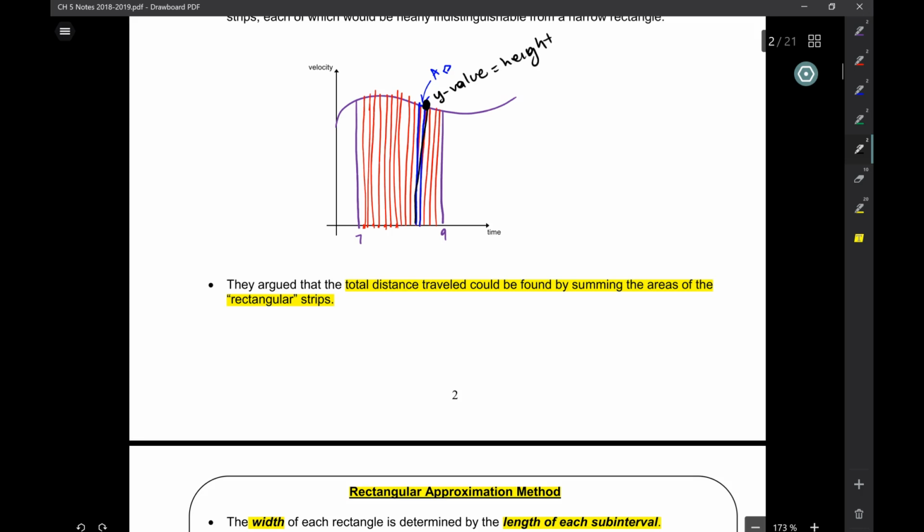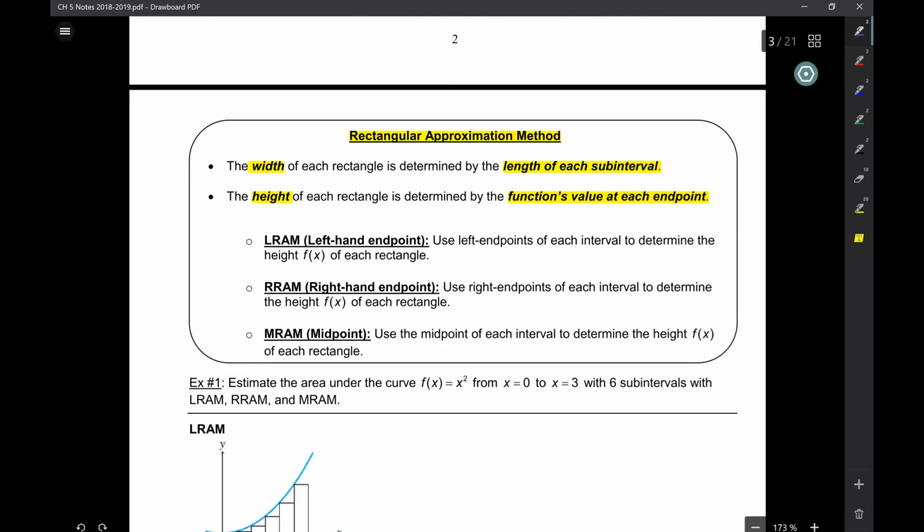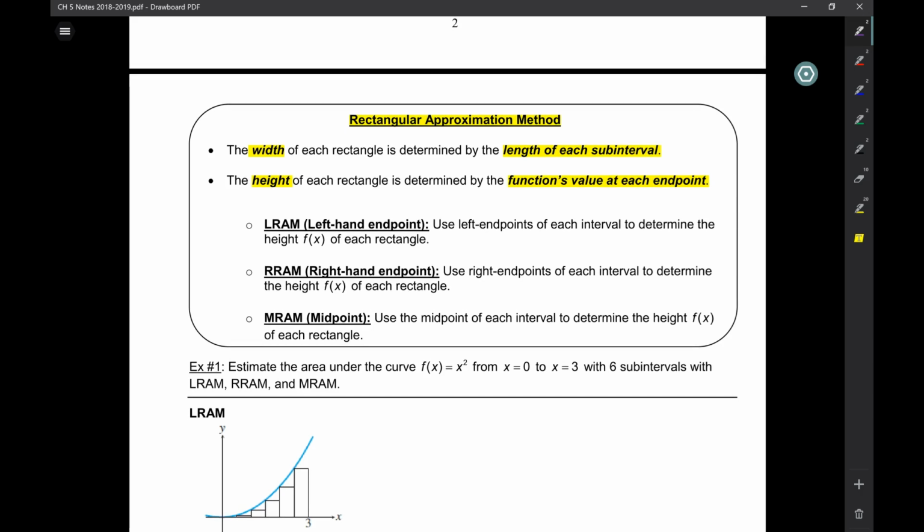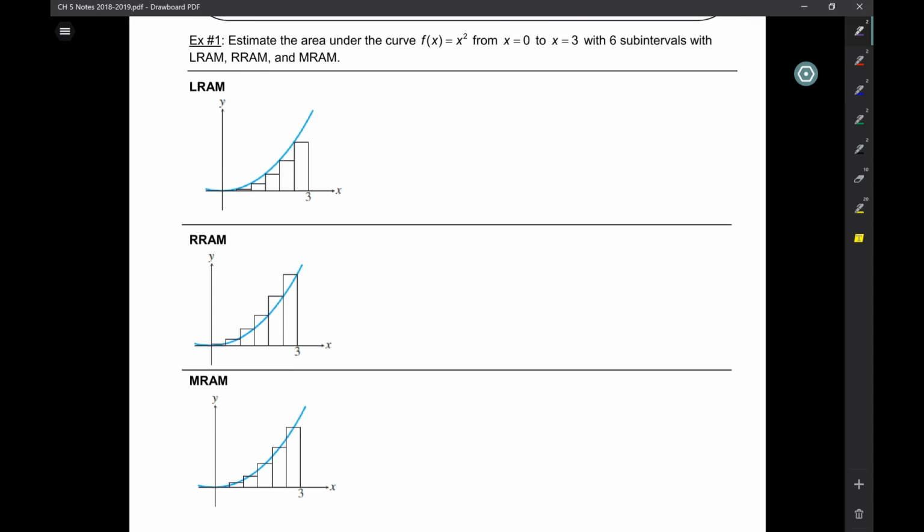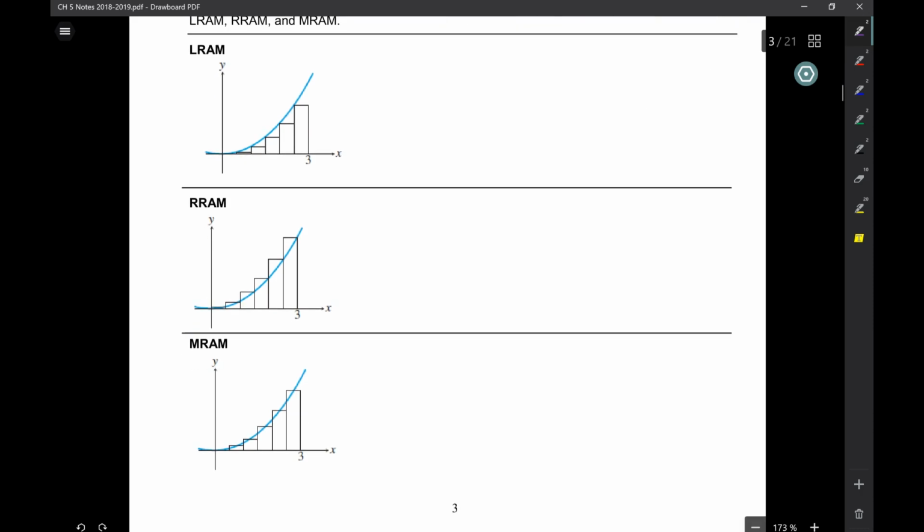The y value at that x value, okay? All right, so now, when you draw your rectangles, take a look here for a minute. When you draw your partitions like this, if you just look at the x-axis, you could draw your partitions. Now, how do you draw rectangles? How do you make those into rectangles?